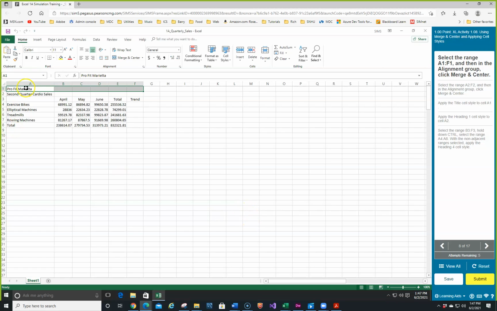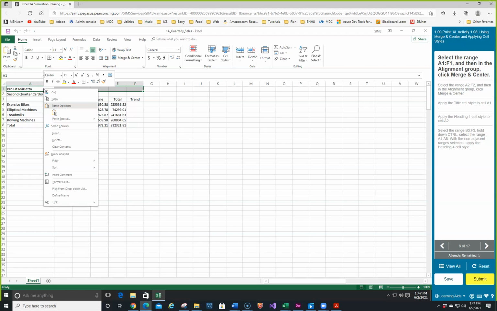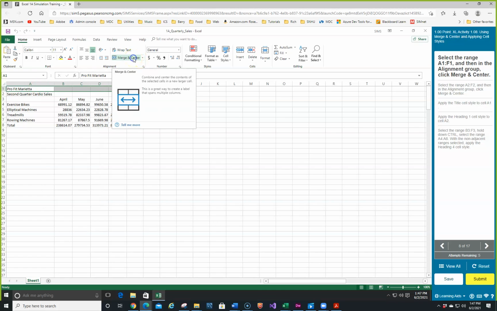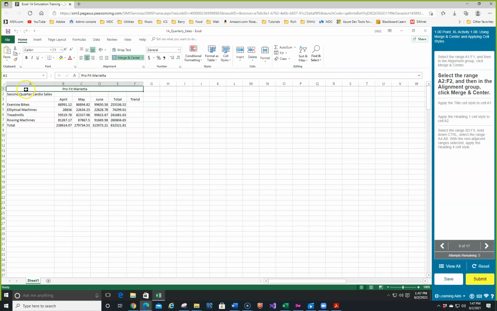So what that'll do, this will make this one big cell, but it'll still be A1, and then it's going to center it automatically. So normally you can right click on and choose merge. That's really more in tables, but in this particular case it's not available for you. So you're going to click on merge and center. And you can see that it made this still A1, but it made it all as one cell, and it centered the title.